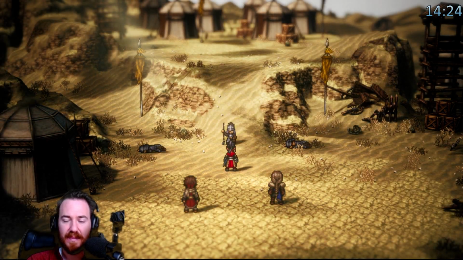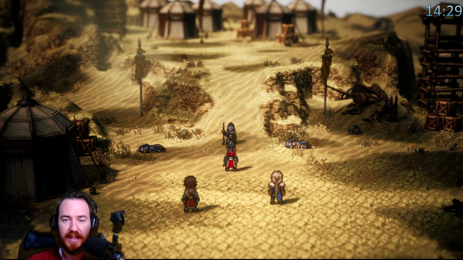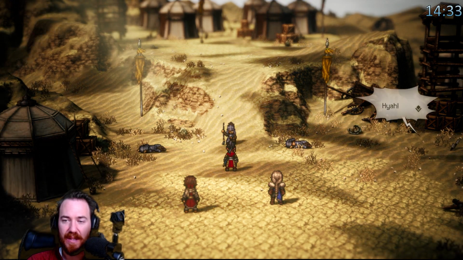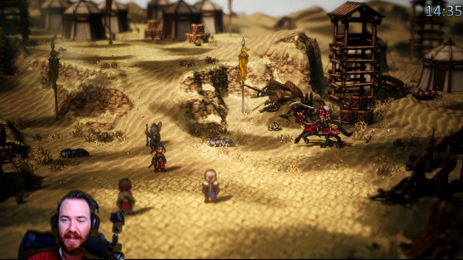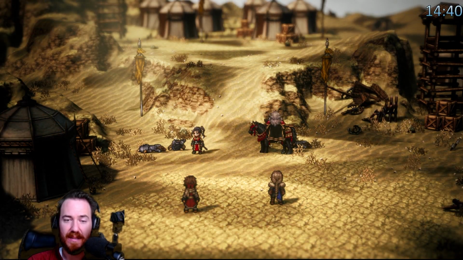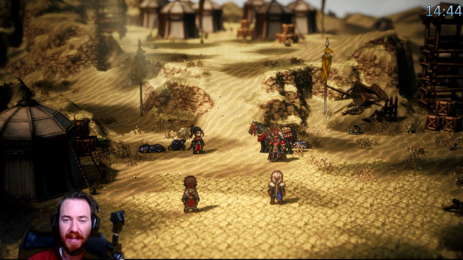Talk to the enemy general a little bit. The accursed clan. Ah, so they think we're an accursed clan. And there's the general. Oh, all right. I had already beaten him. He's just going to come in and cut him down.